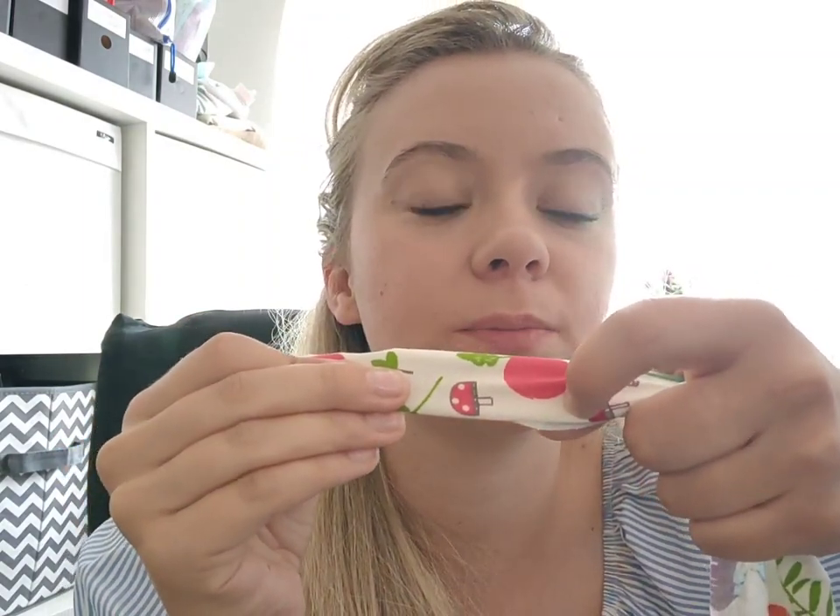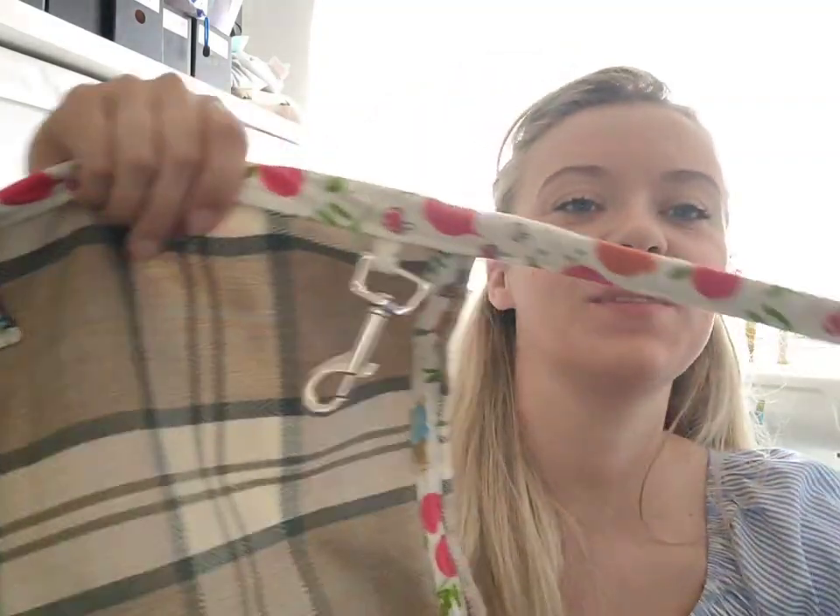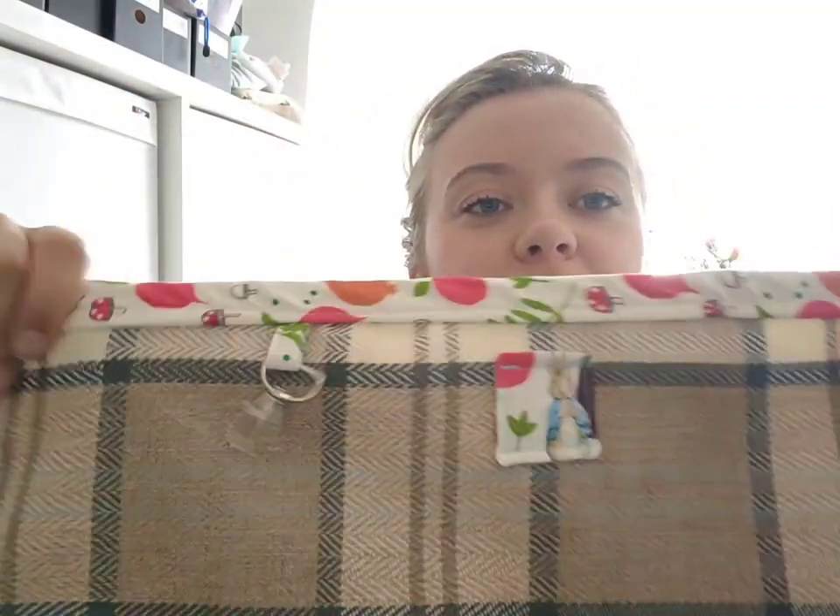When I sew it, I'll put the top edge of my apron up inside the waist belt and sew along that edge — that will capture the raw edge of the apron and finish the waist belt at the same time. The waist belt is now nicely sewn and I've captured that top edge of the apron in there.